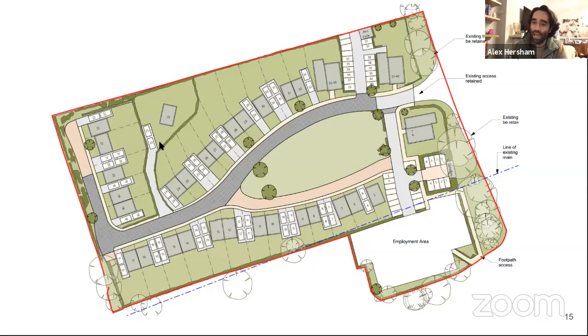So this is the outline plan for the site. What you can see on the right-hand side there is the entrance, and the road going up to Henley lives across the right-hand side here. It's elevated, so at the back you have a significant incline up from street level, which gives lovely views. You can see a large open village green here in the middle, something we're committed to. And then 40 homes, as I mentioned, with a nice mix, not that many very large homes, more skewed towards 1, 2, and 3 beds.